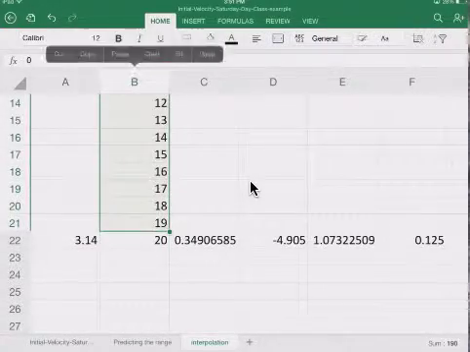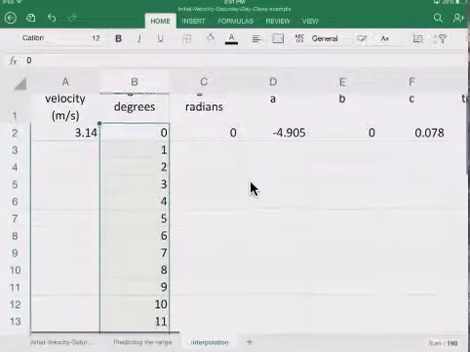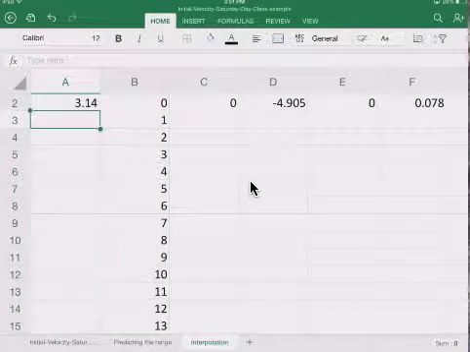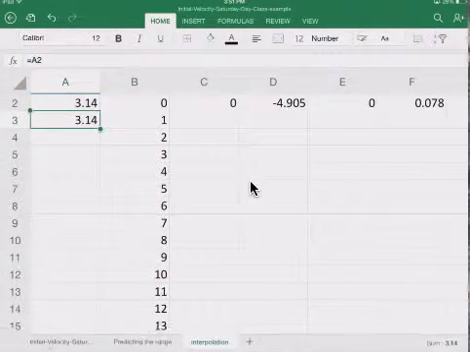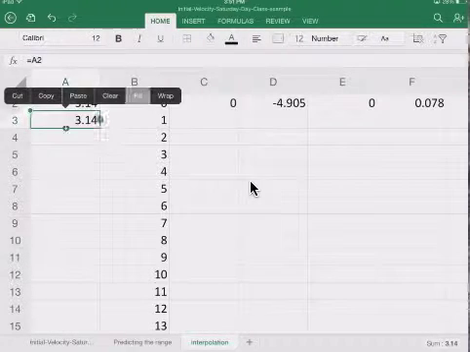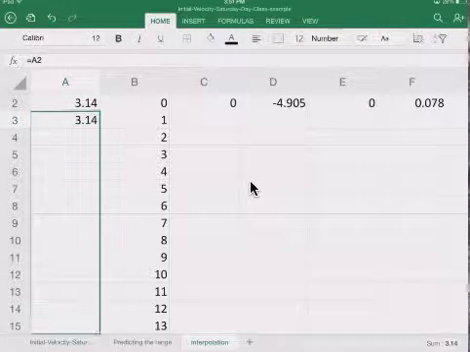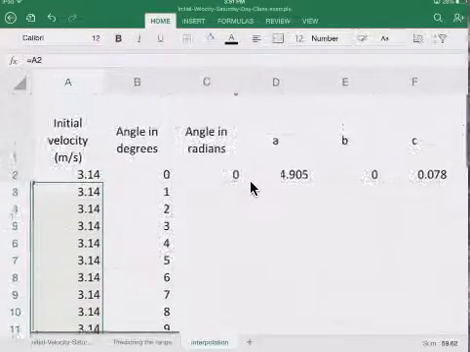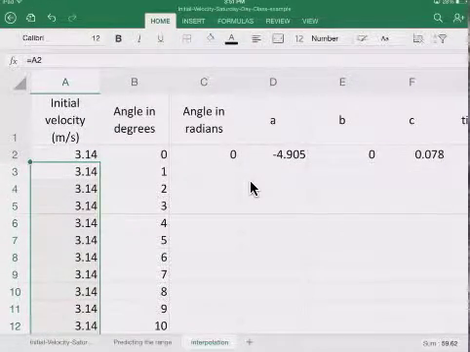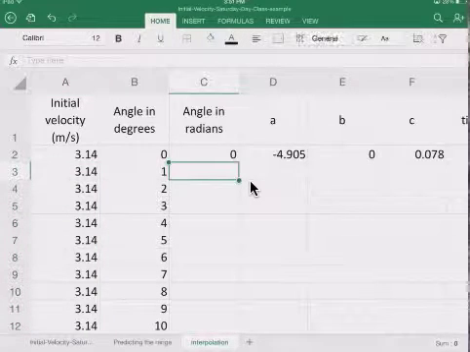I believe Excel is intelligent enough to fill those numbers in for us. I'll do the same thing here. I'm going to say equal to this number, referencing that, and then fill. The reason I'm doing that is because it's referencing another page, and if I try to do this, it's going to look for numbers that are not there.